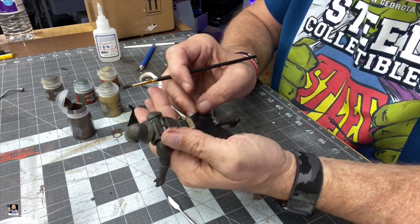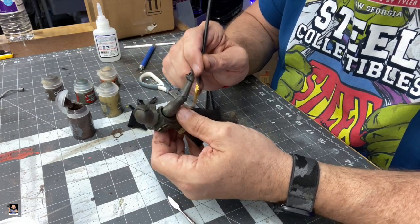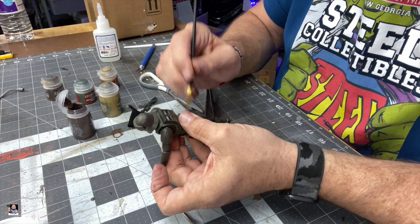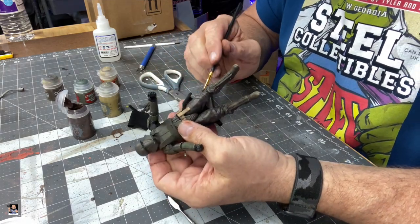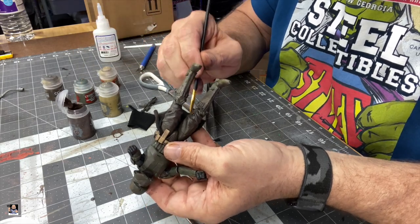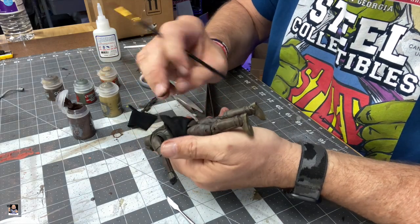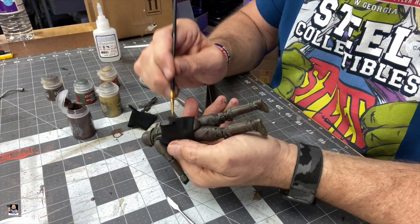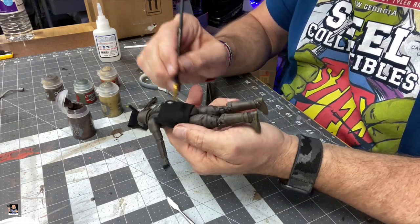Just put some on it. Just start rubbing it in. That's the approach I'm taking. I think that approach will work pretty good. And also, don't forget the inside as well. Just like I said, just dirty it up, flip it upside down. And so I'll tell you what, I'm going to continue doing this, and I'll be right back.